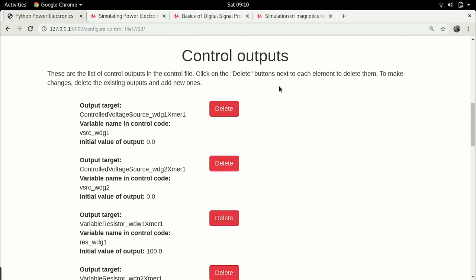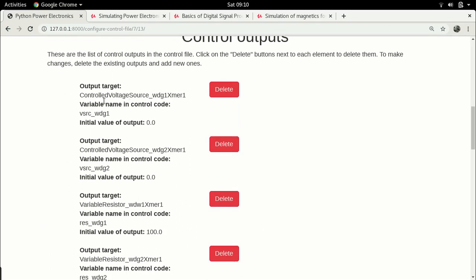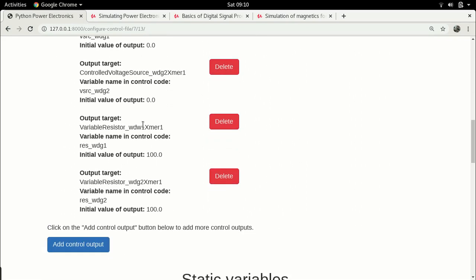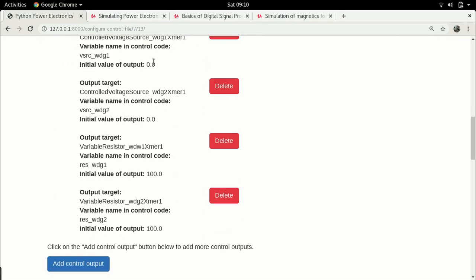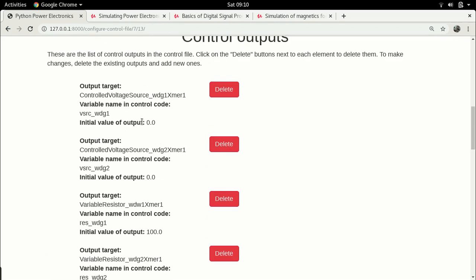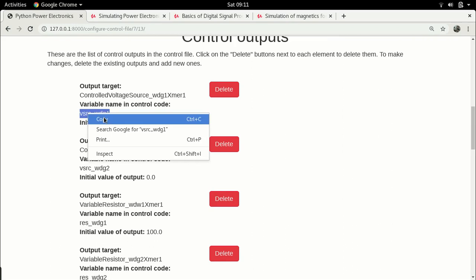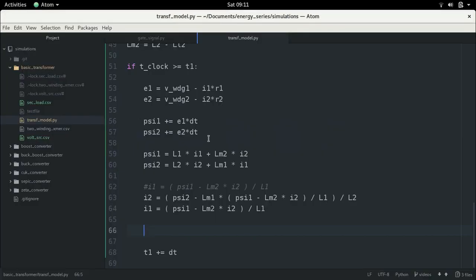In the control output section for this same control file, that is the transformer model, we have outputs which are the control voltage sources and the variable resistors. Now we've given them values. These variable tags are all random values. Initially there is a voltage of 0 and a variable resistance with a value of 100. Now we have to calculate these in the control code. So I'm going to copy all this and paste it here.